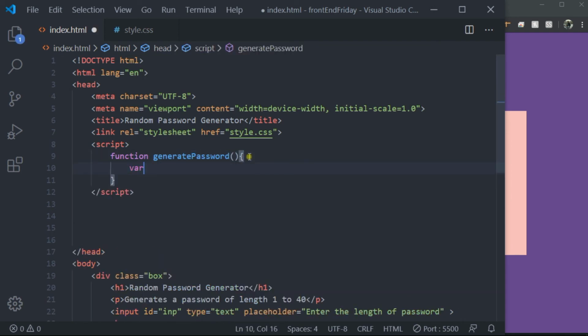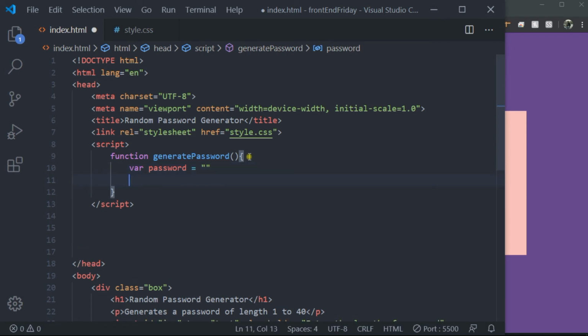So first of all we will create an empty variable for the password, and let's create another variable which will be key, the list of our keys, and in this key we will be using all the letters. Yes, these are all the letters. Now we will be using all the numbers 1 2 3 4 5 6 7 8 9 and 0.